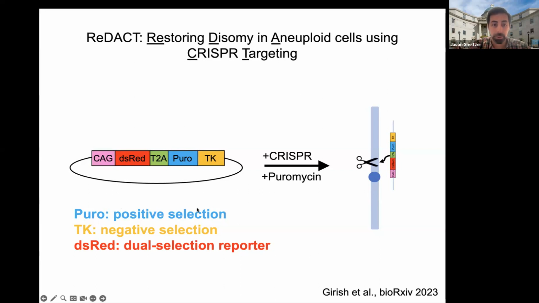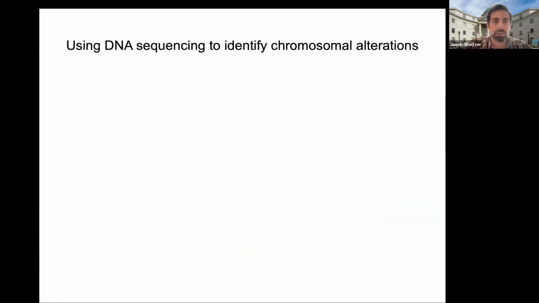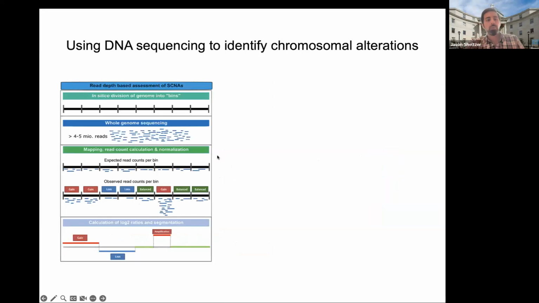We've been perfecting this technique in cancer cells, which have a number of chromosome copy number changes and are very easy to work with in tissue culture, that is, when growing in Petri dishes. Before I show that, I also want to give a brief introduction to how we are identifying chromosomal alterations. We are using a deep sequencing-based approach to identify chromosome copy number changes. That is, we harvest the DNA from cells, cut the DNA up into tiny bits, and then randomly sequence it.